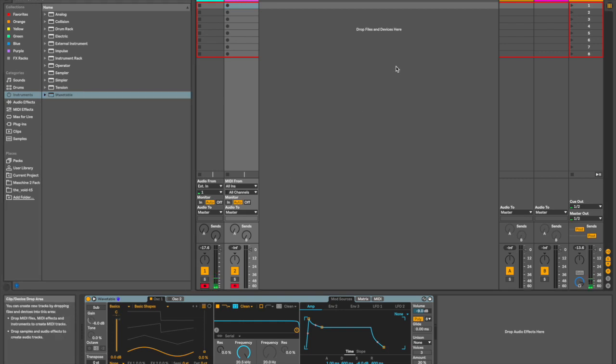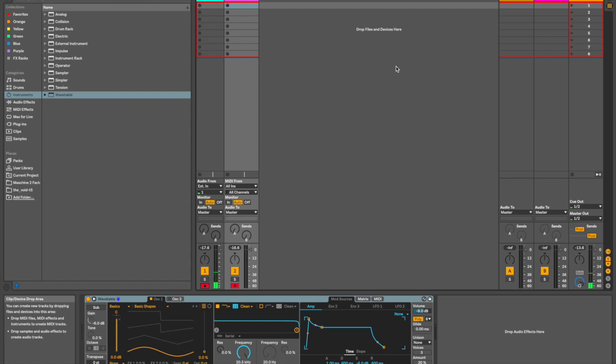Wavetable is a wavetable synthesizer, kind of in the vein of Serum and Massive before it. Serum is the obvious comparison. Massive was the go-to bass music EDM synth for a long time, but Serum kind of took over that title. And I love Serum. It's an amazingly powerful synth, super awesome for sound design.